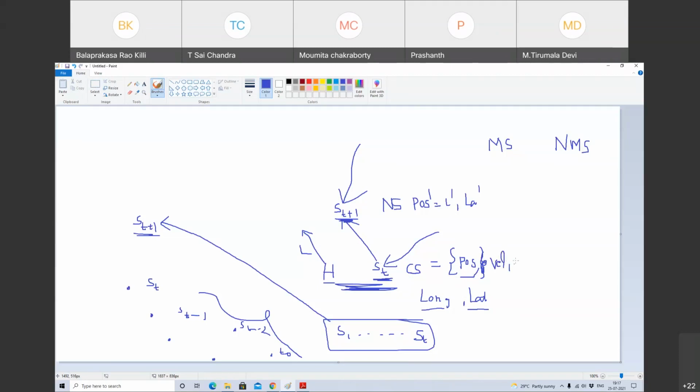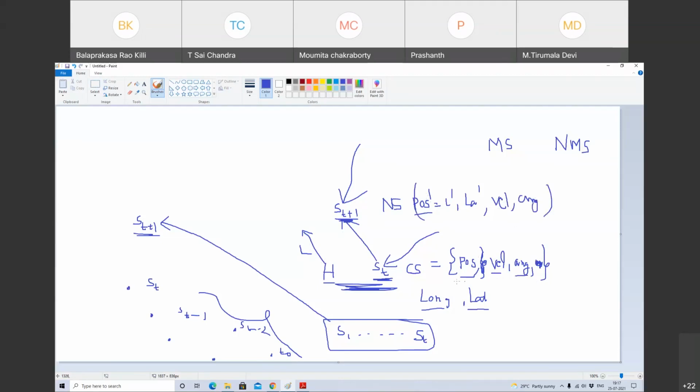Let us say then the angular velocity, in which direction it is moving. And then let us say wind speed, all these things. Let us say wind speed, you leave it. Now, if you know the current position, and we know that the action is left, it is moving in this direction. And if you know velocity and angle in which it is moving, then we can determine this position and then velocity. Velocity and angle, all these things can be determined.